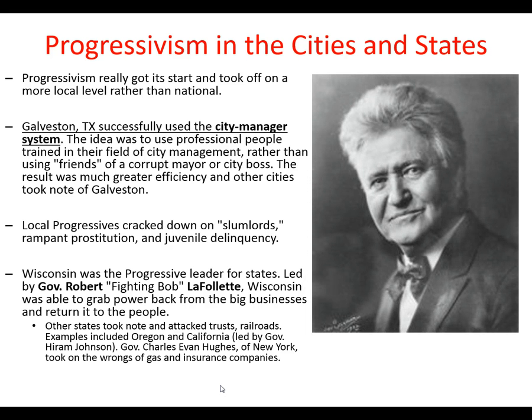Looking at progressivism in the cities and the states, a large progressive leader was Wisconsin Governor Robert "Fighting Bob" La Follette, who pushed for a lot of things like initiatives and reforms, being able to pull power back from big businesses and being able to abuse not only their workers, but also their families, because their families feel the effects of living in poverty. Okay, like I said, I'm not going to run through each and everything here. You can read through this for your information. But again, it talks about corrupt mayors, city bosses, political bosses, and basically Robert La Follette was able to propose a lot of reforms that help fix those issues on the political level.